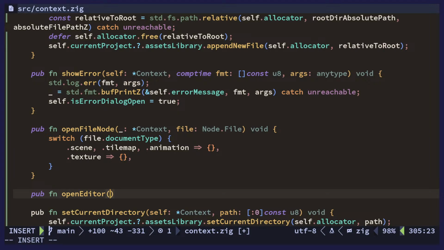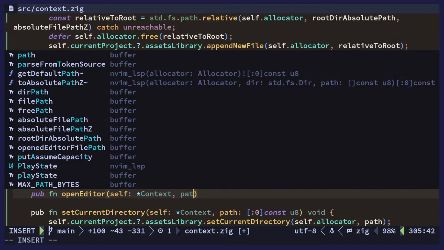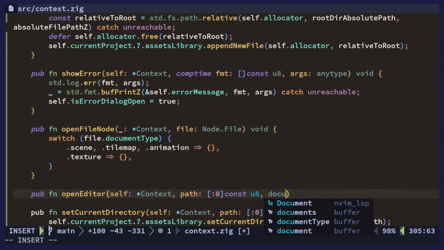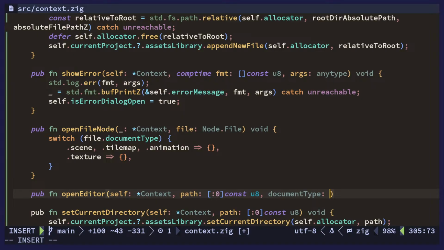Open editor. And we do want to change the context now, so let's grab that. And I think we can just, well, we need a path and the document type for that.